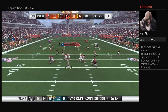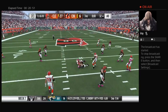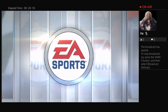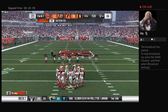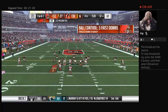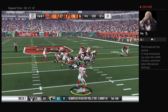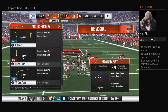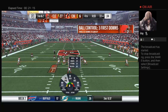They'll try and start this drive in the air. Forced out to his left. And he's able to get out to the 32, brought down there. Back now in Cincinnati. A lot of folks starting to make their way to the parking lot. Their guys trail big here to begin quarter number 4. They'll give it to him right up the gut. And he'll get this up only to about the 33. And he got half of what he needed there, 2 yards. And it'll bring up a third and 2 more.